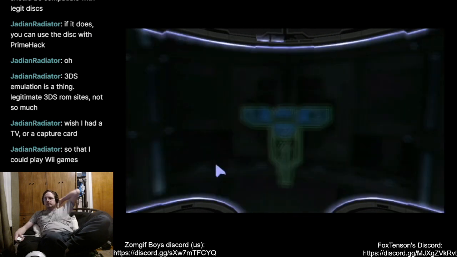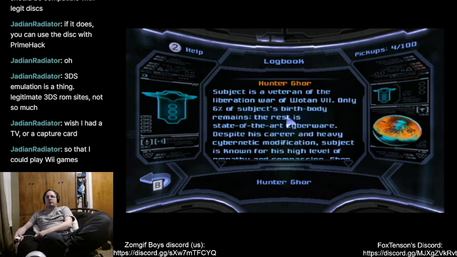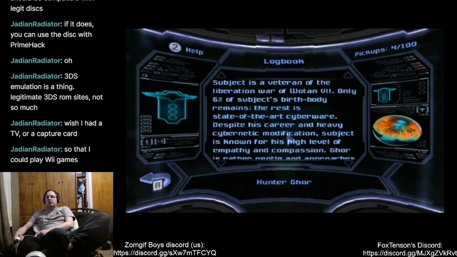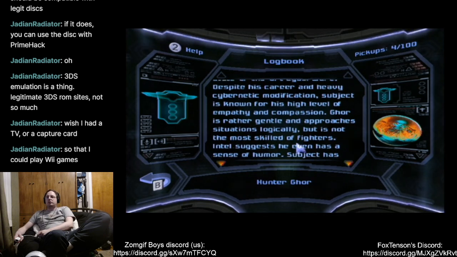Hunter Gore. Subject is a veteran of the Liberation War of Wotan 7. Only 6% of Subject's birth body remains. The rest is state-of-the-art cyberware. Despite his career and heavy cybernetic modifications, Subject is known for his high level of empathy and compassion. Gore is rather gentle and approaches situations logically, but is not the most skilled of fighters. Intel suggests he even has a sense of humor.